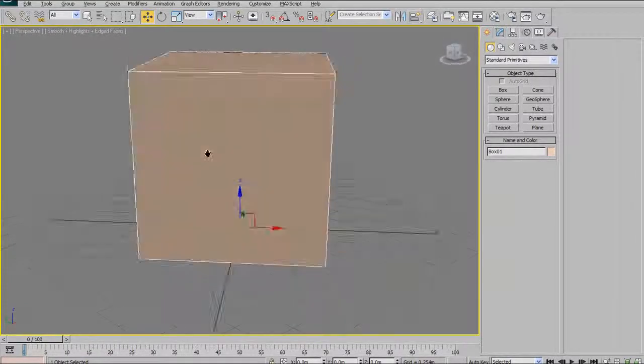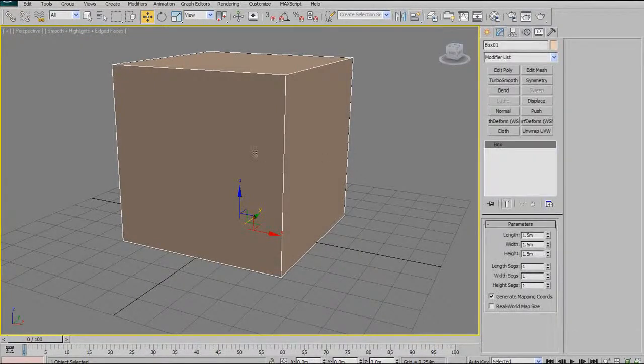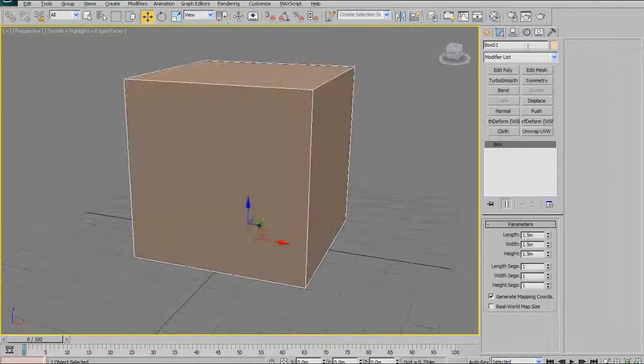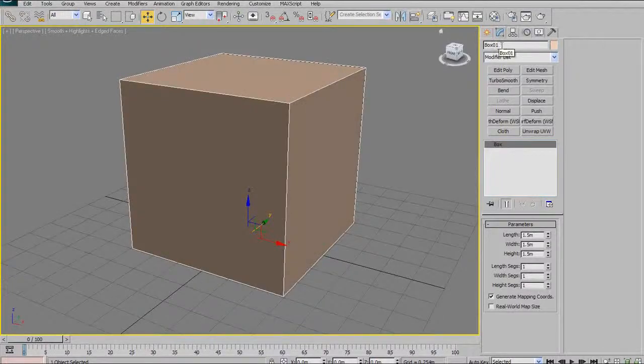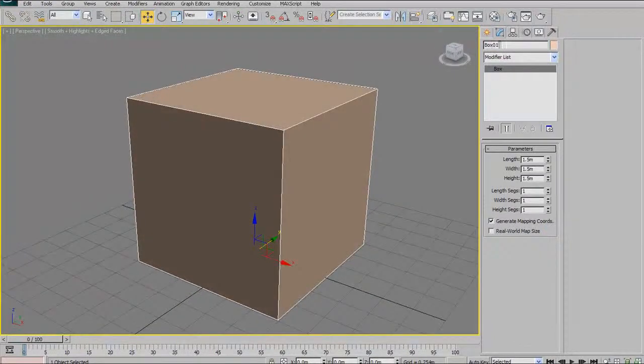So to get them back, or to modify them, you have to go over to the Modify tab, which is just to the right of the Create tab. So when we click on that, you'll notice that there are many different properties that we can modify here. We have the name, which I'll call, for now, test object.